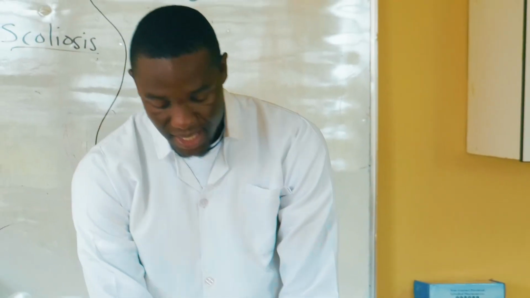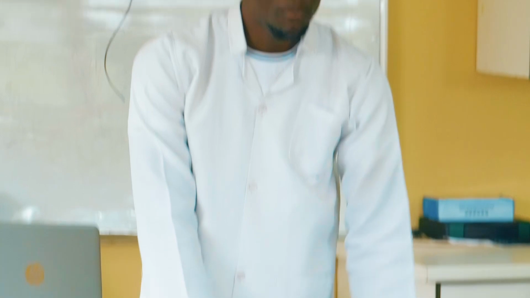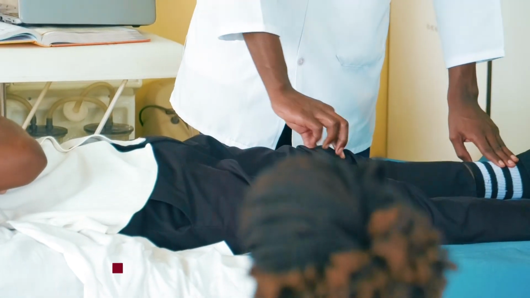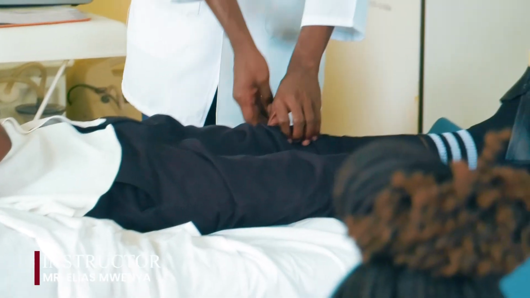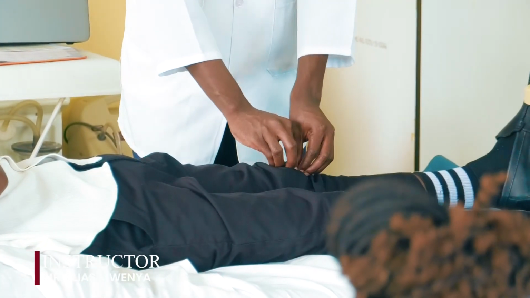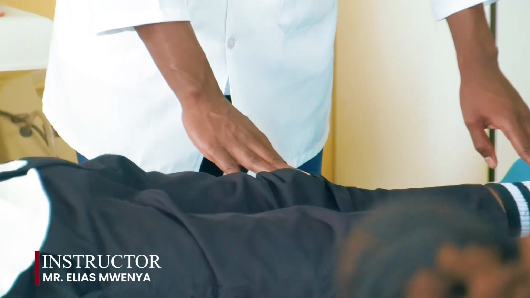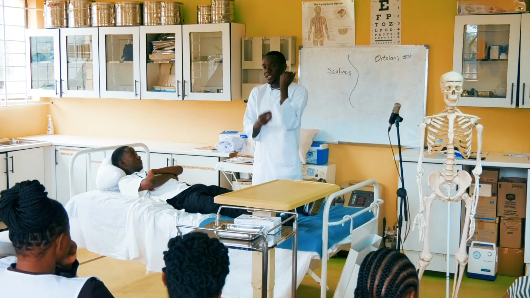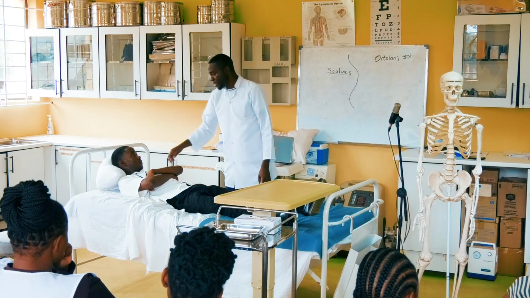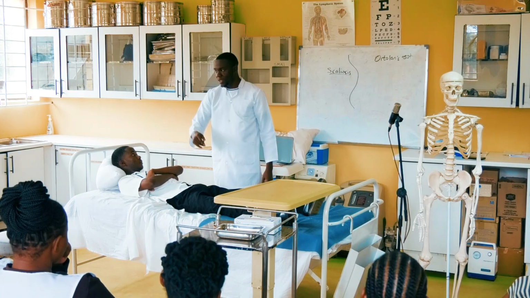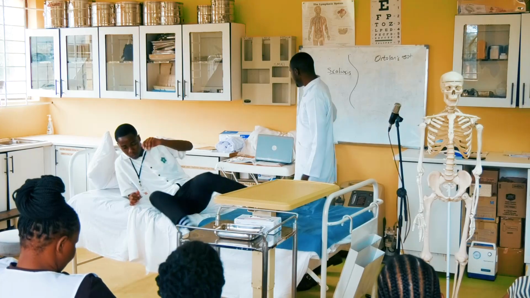The other one, we are still here, we can check for the what? Ballottement of the what? The patella. Ballottement of the patella. So now, if there are a lot of fluids in this joint, you're going to feel it, okay? You're just ballotting, because of the way the patella is designed, you can ballot it, okay? Now we are done with this. You can just stand now. You can stand.